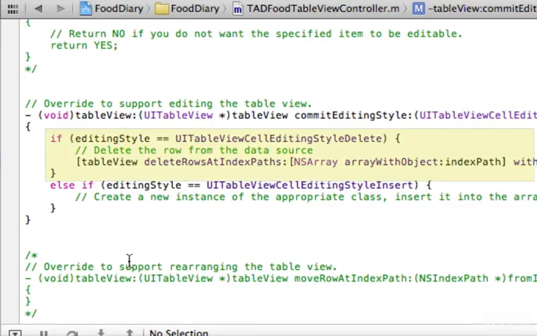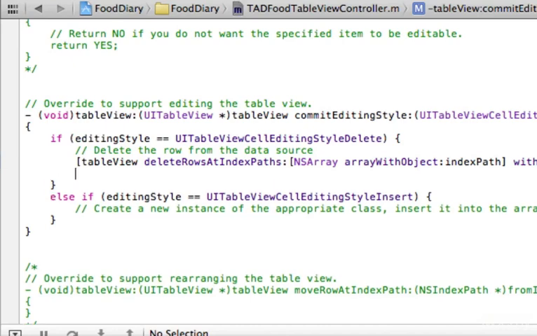This first if statement checks to see whether a row is being deleted or added. We're deleting rows, so it seems like we could add code here to remove an object from the array. So let's do that.